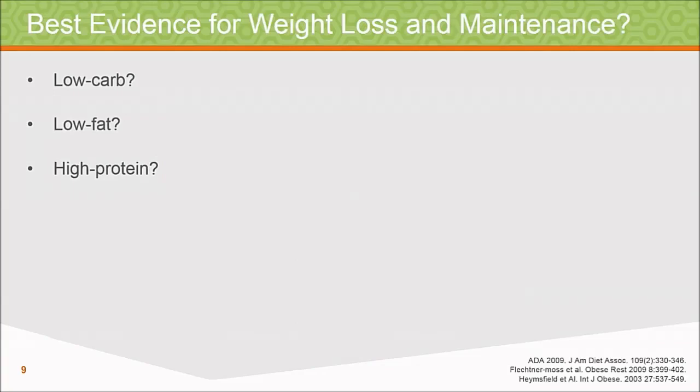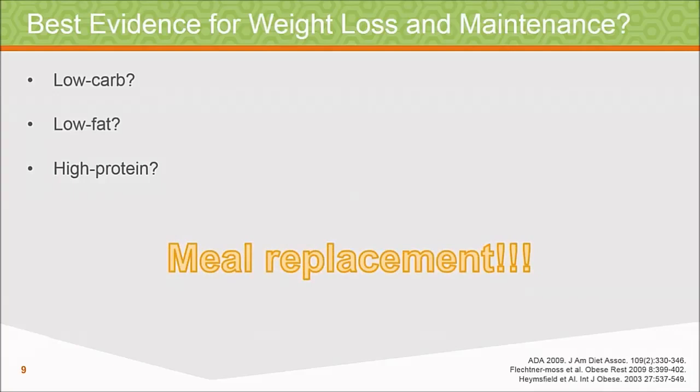So who thinks the best evidence for weight loss is to do low carb? Okay, I see like one hand. Who's awake? Okay, we're awake. So I saw 3 hands for low carb. Who thinks low fat? Who thinks high protein? A couple hands. Who thinks meal replacement? Actually, the best evidence is for meal replacement. So we're going to go through some of that data.